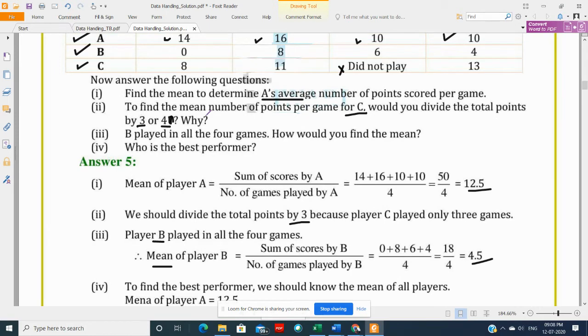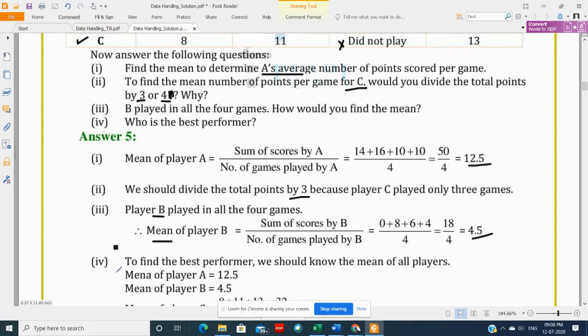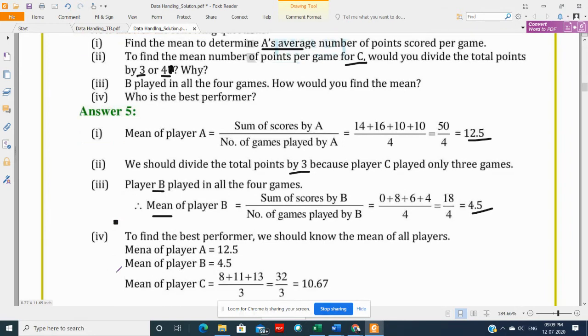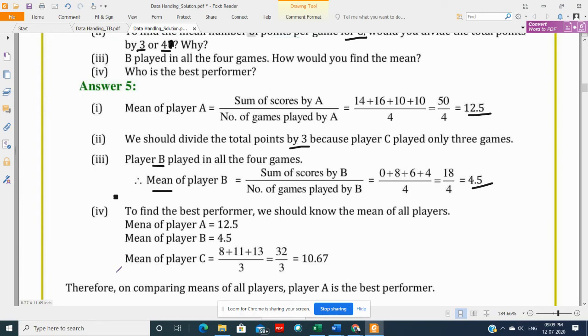Now, who is the best performer? See, जिसके points average point ज्यादा है वो होगा best performer. Simple, right? तो अभी हमें कंपेयर करने पड़ेंगे सबके पॉइंट्स. ए के भी हमने फाइंड आउट किया, बी का ओके, सी. ऑलराइट, सी का हमने फाइंड आउट नहीं किया है, तो जस्ट टू कंपेयर वी नीड टू फाइंड आउट सी ऑल्सो. ए का मीन, द स्पेलिंग इज रॉन्ग, सॉरी फॉर दिस.